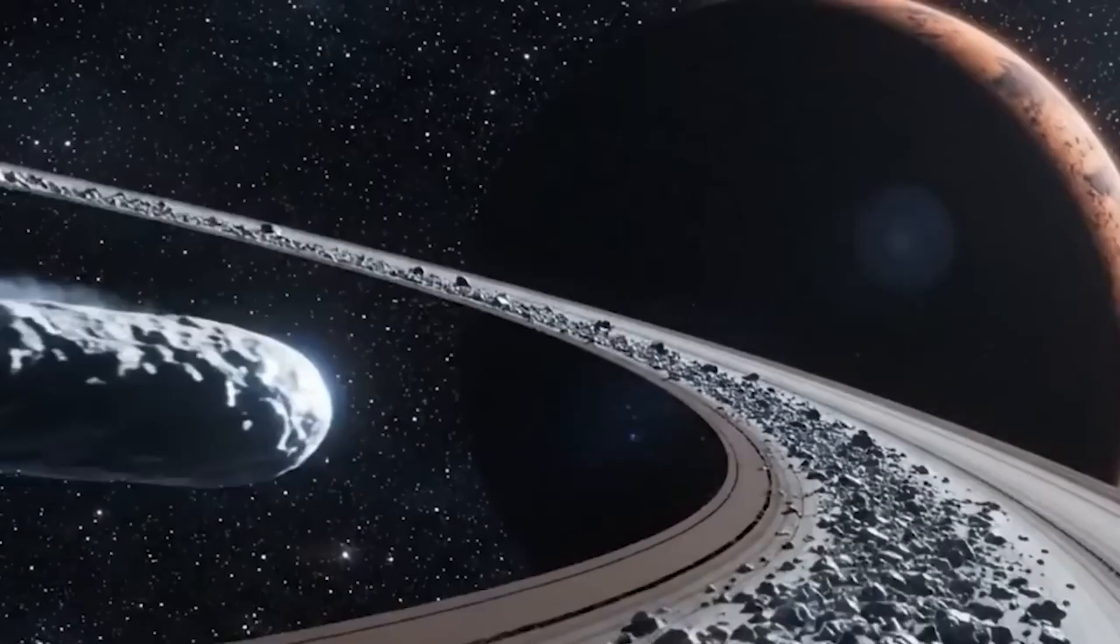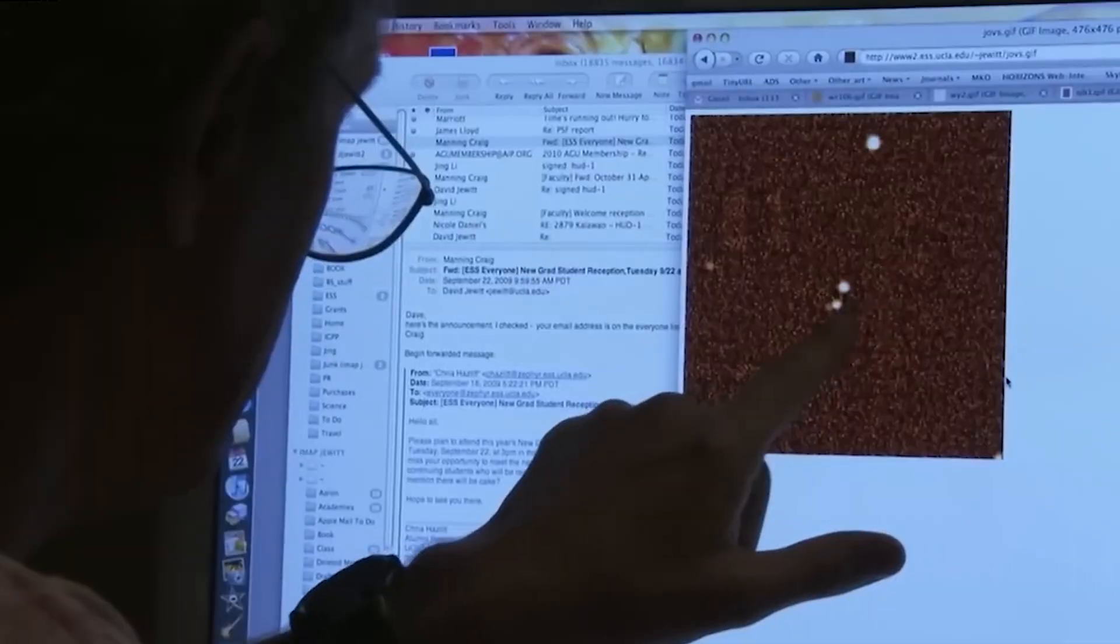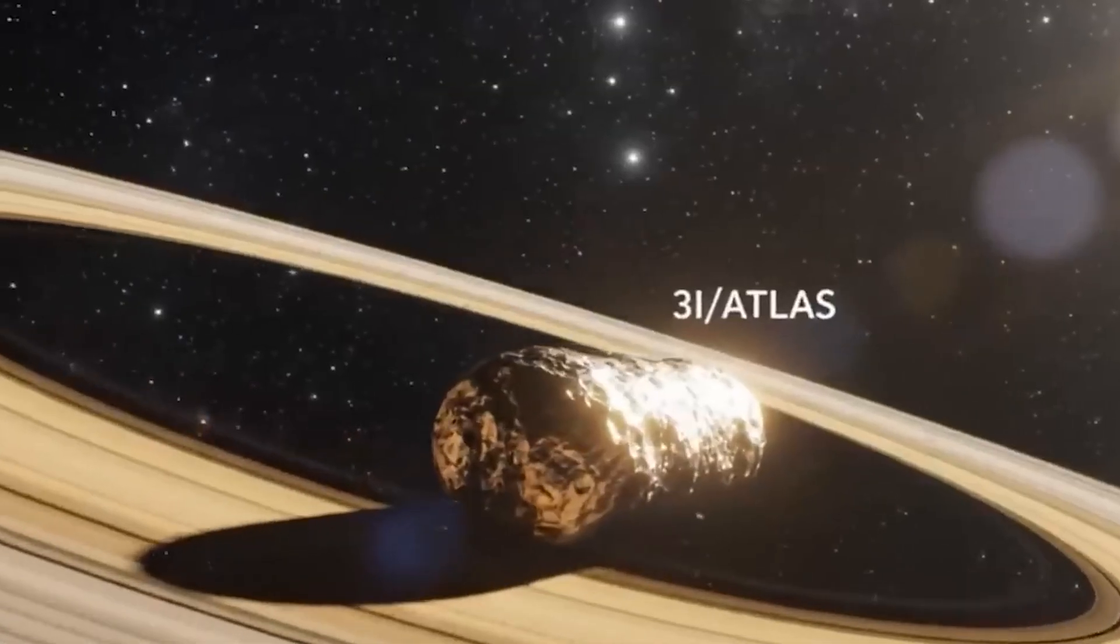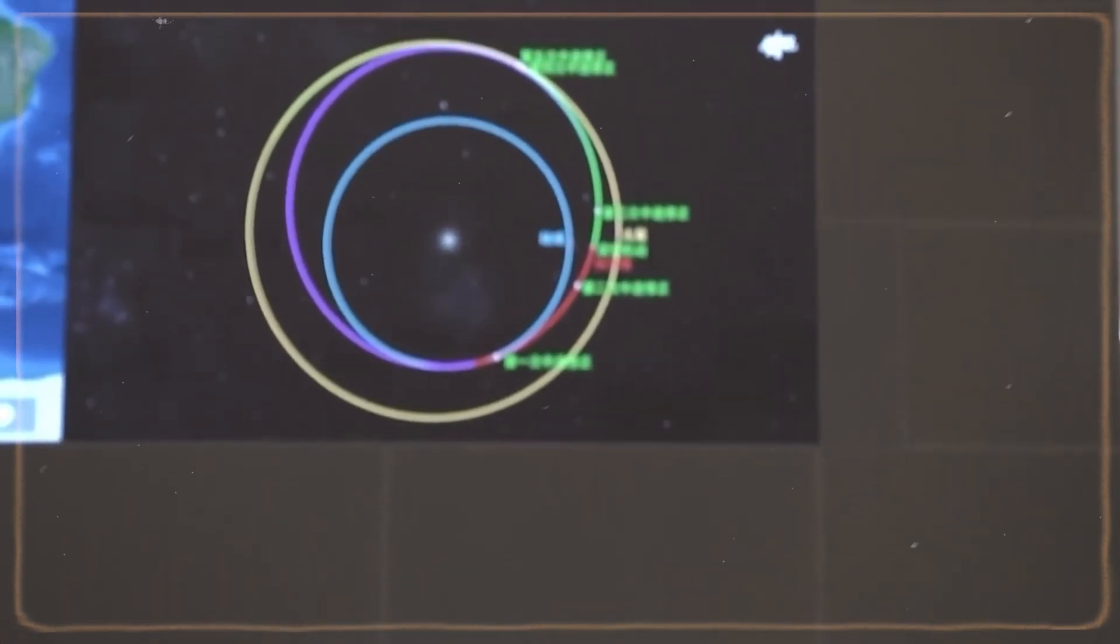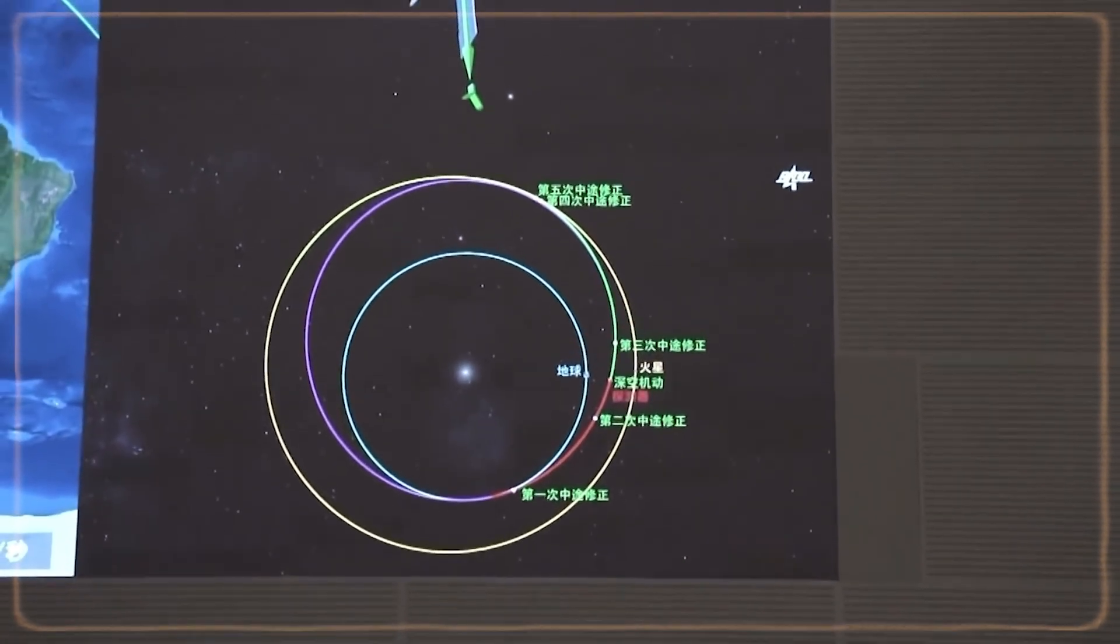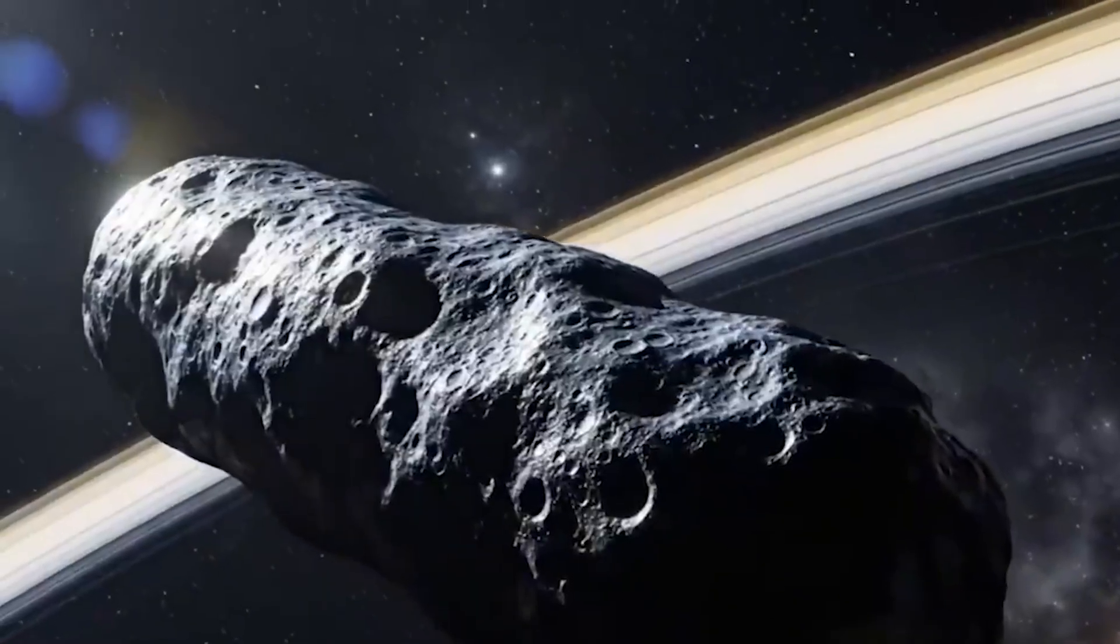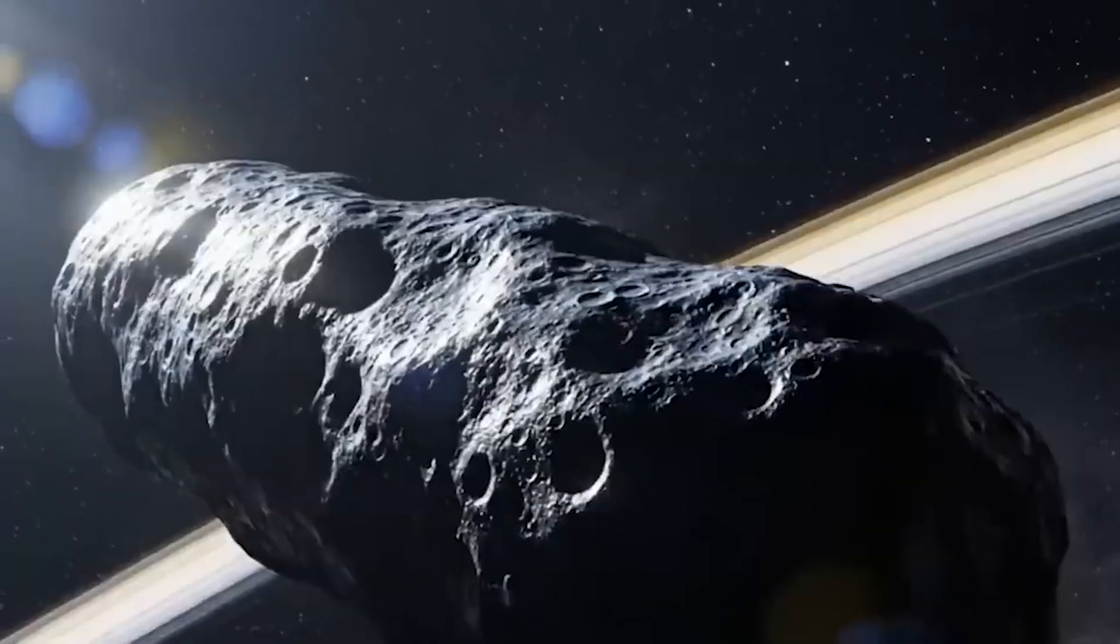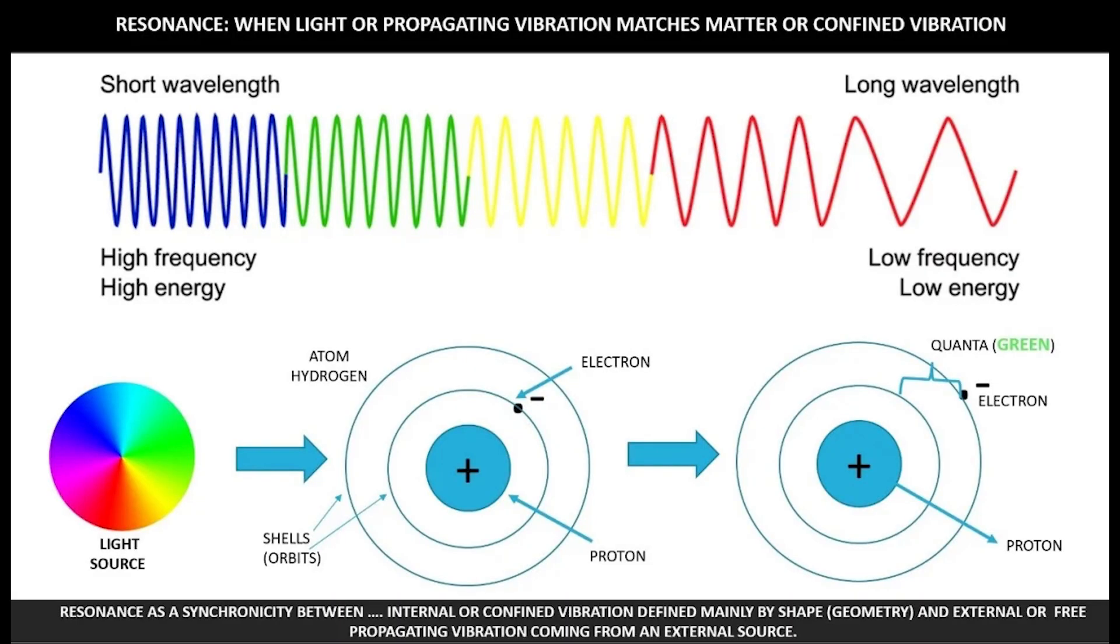The dust ring formed at the exact place where the pulse started affecting space around the object. The dust didn't stop because something blocked it. It stopped because the pulse made a quiet zone around Atlas, a space where dust keeps getting pushed into the same path again and again. This is something we call resonance in physics. When something shakes or pulses in a steady rhythm, the space around it begins to move in small waves.